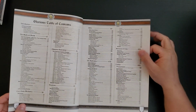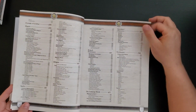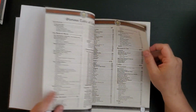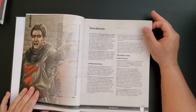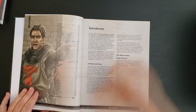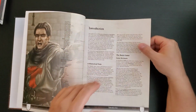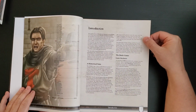Well, in any case, the glorious table of contents, which is pretty awesome. There's a very thorough table of contents in here, you'll see, which is like 5 pages of table of contents. This is meant to be complete in one volume. The introduction here, I've looked at the PDF already because I got the PDF plus print bundle, but not at the physical book. Paper quality is sort of semi-gloss, a little bit thin, but not super thin. I mean, it's a 600-page book. You're not going to get super thick paper out of it.